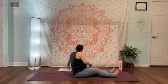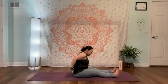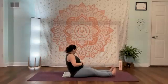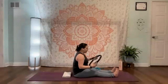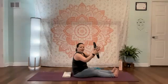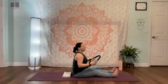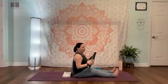So I need a little bit of support in my low back. So I'm just going to place that there. I'm going to give this a test. That feels good. Good. And come up. So from here, we're going to bring the ring in. And if you don't have a ring, this just gives you a little tiny engagement here from the shoulder. But obviously, you can certainly do this without the ring. What you don't want to do is do whip ups, and that's the same thing even without the ring.